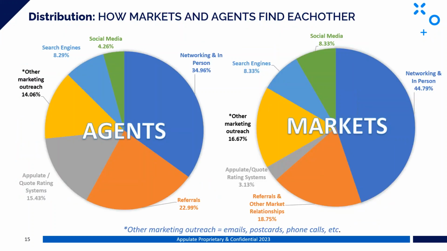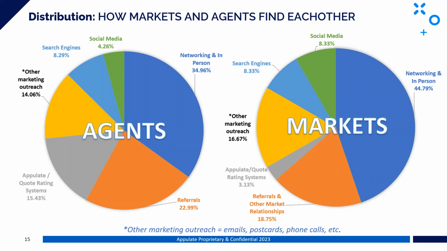One of the first things I wanted to share with you here was just in regard to distribution. How do markets and agents actually find each other? This is one of the biggest questions. So all of the things that Sameer's talking about today, how to build content, how to put it out, one of the biggest questions is, all right, where do you actually put it? Do you put it on something like Instagram, or do you work on search engine optimization? Is networking and conferences important, et cetera? And it just kind of goes on.